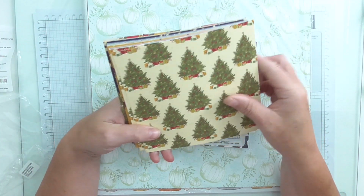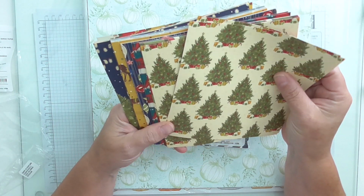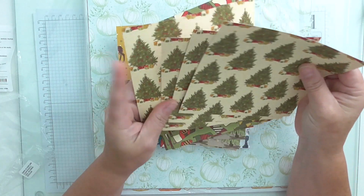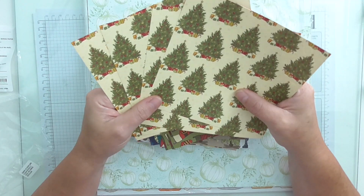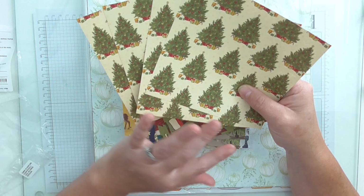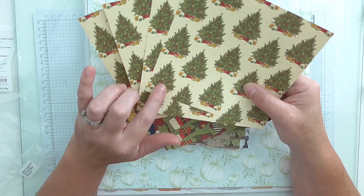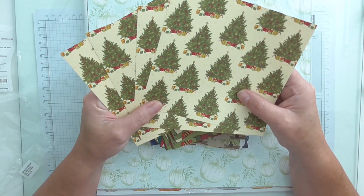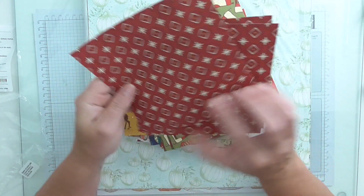Night Before Christmas. This is a 6x6 paper pad. You get 48, so you're getting, is it 1, 2, 3, 4 of each design? Yeah, 4 of each. So that one's Christmas trees. It smells lovely. I love the smell when you open a new paper pack. It smells beautiful. And this is going to coordinate beautifully with the items in the catalogue, the Night Before Christmas suite, but it's going to coordinate with just about everything. If you're doing your Christmas crafting, it's perfect. So that's that one, and that is the reverse.